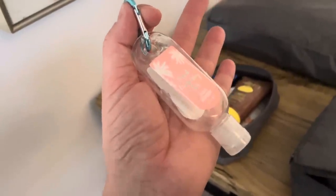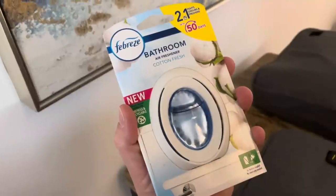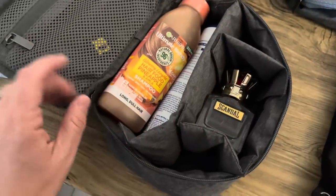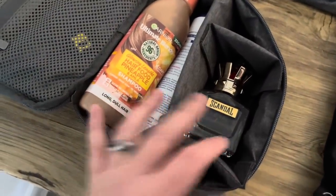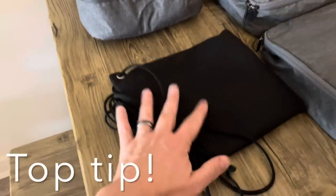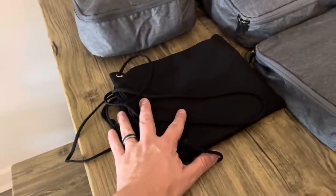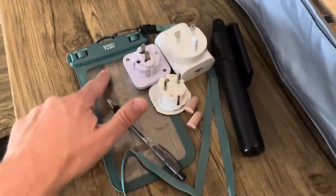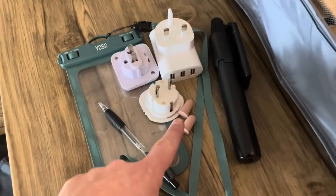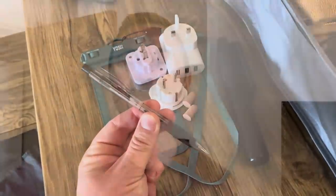We also purchased a hand cleansing gel container cheaply, removed the contents, and filled it with sun cream — it clips onto your belt so it's easy to carry when out and about. Instead of my usual reed diffuser, for a fly cruise I'm taking a small Febreze air freshener for the bathroom — you never know with those older ships! In this organizer I've got shampoo, deodorant, and aftershave. I'm also taking a lightweight drawstring bag, a waterproof phone case, US and European adapters, a USB port, earplugs, my selfie stick, and a pen — you never know when you need to sign something.